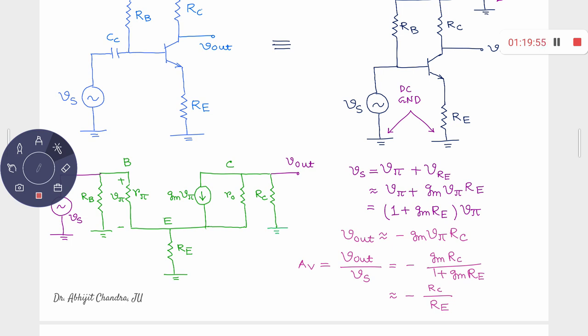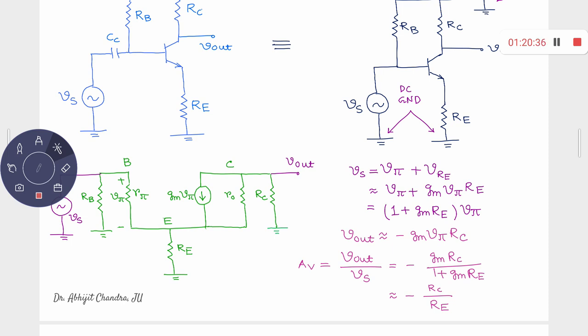So last time the gain was large but not stable. This time I have relatively lower gain but more stability. There is a compromise, a trade-off between the gain and the stability everywhere. In every electronic circuit, in control systems, everywhere you will see that there is a tussle between the gain and the stability. So the first circuit was a high gain circuit with lower stability. This circuit will provide you a more stable amplifier but with low gain.